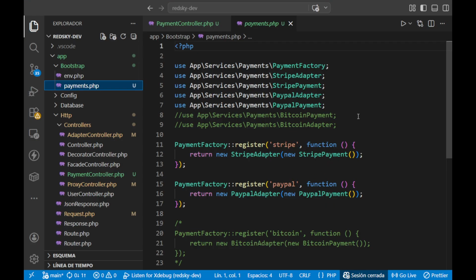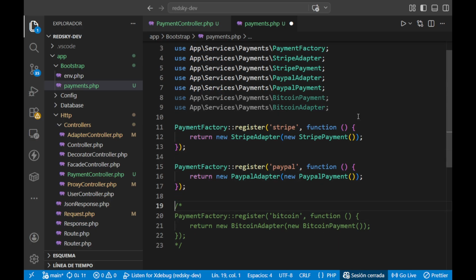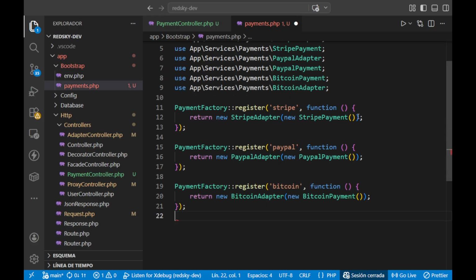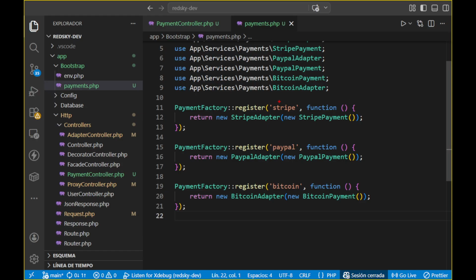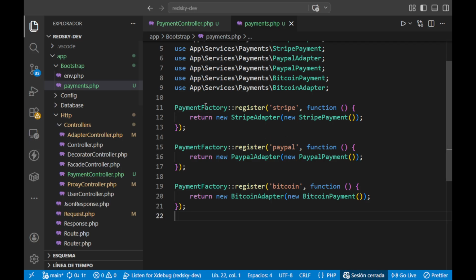So if you want to use Bitcoin, you create your Bitcoin payment class, you create your Bitcoin adapter. I already did that. And you use that here. So now you will be able to have three ways of payment because all these are being loaded or stored in an array, right, of this payment factory class.